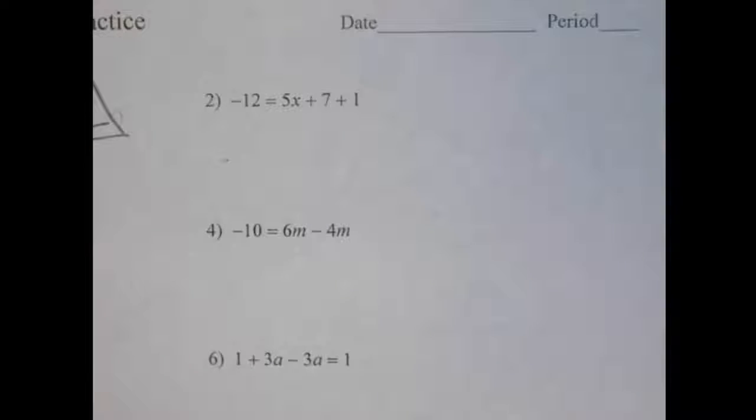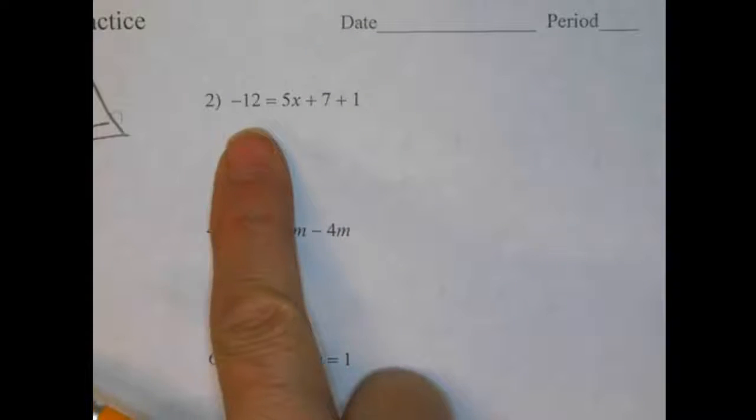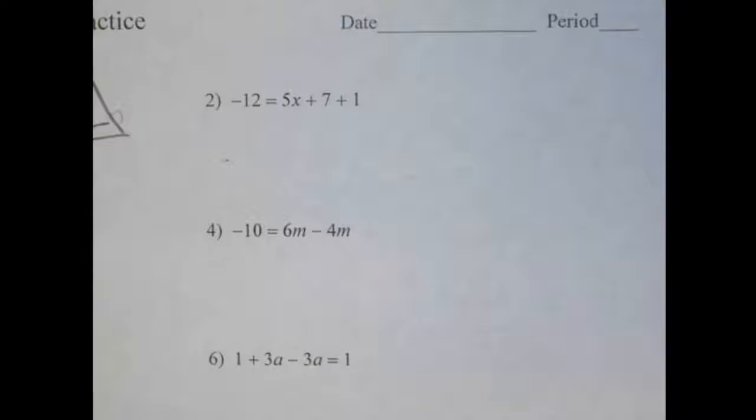All right, so that's number 1. I want you guys to go ahead and try number 2 on your own. Do we see any parentheses? So no distribution. It's just combining like terms. Go ahead and try number 2 on your own. And then I'll go over it with you. But for now, I want you to try number 2 on your own.